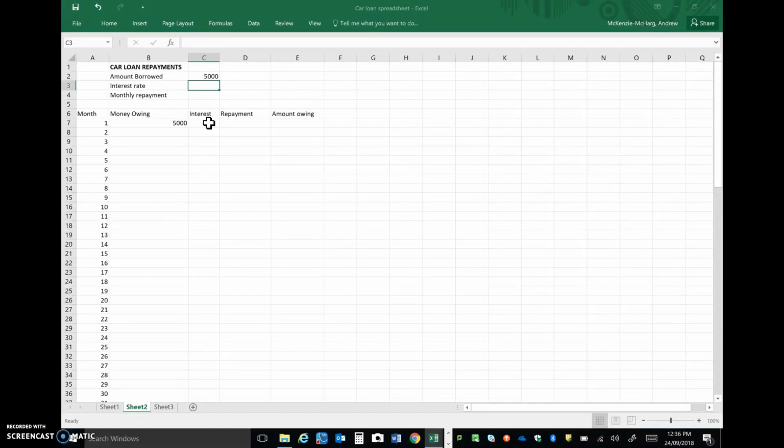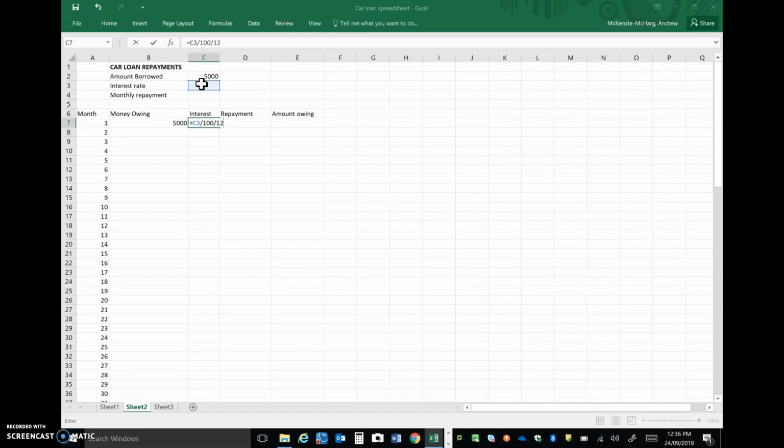Okay, so interest. Now, listen carefully to this. There's a couple of steps just to watch out for. Firstly, the interest rate, well, we're going to put that in over in here in C3. So we want this cell to equal C3. But of course we're going to put that in as a percentage, so the computer needs to know that it's got to be converted to a decimal. So of course that means we divide the percentage by 100. In addition to that, this will be divided by 12 because it's monthly. We want to have the interest per month, and we're going to be putting it in per annum, so we need to divide by 12.